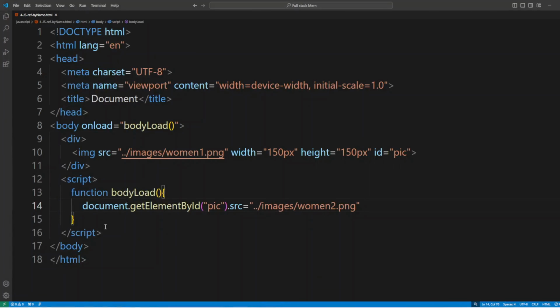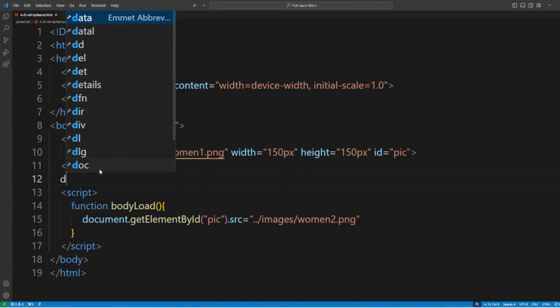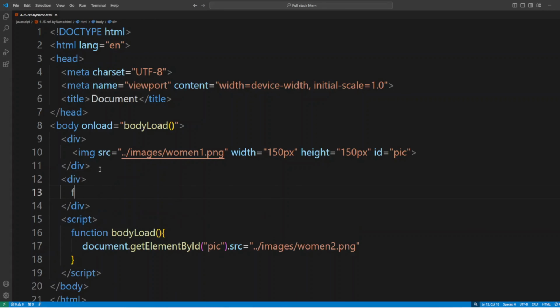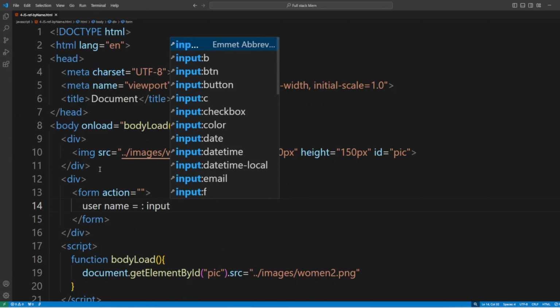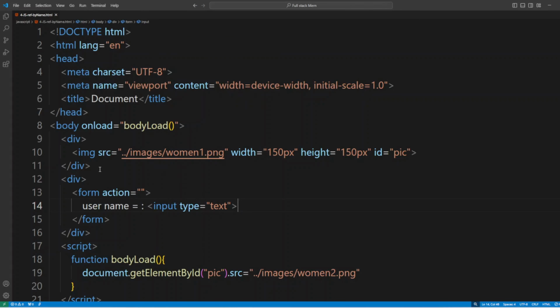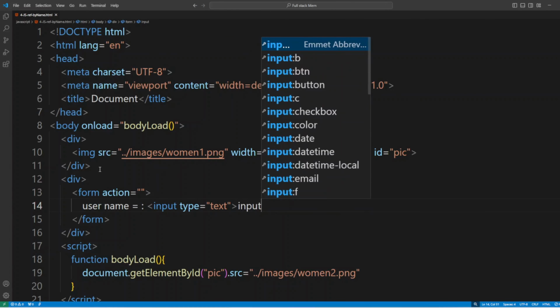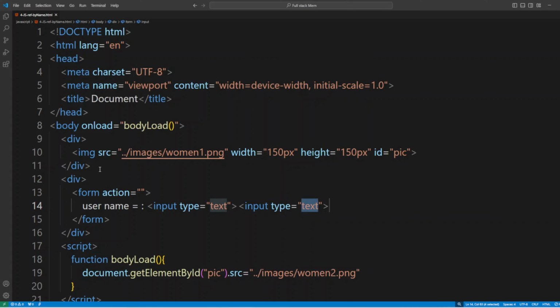Another thing you can do, let's take another div. In that div we create a form, and in the form we create, like, a username. Let's say we take an input of type text, and we take another input, type is button, right?